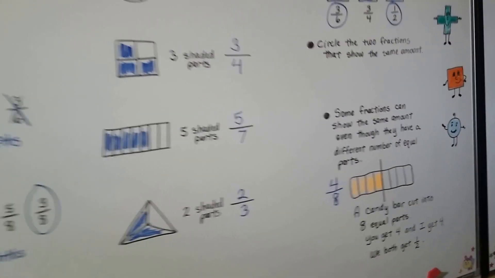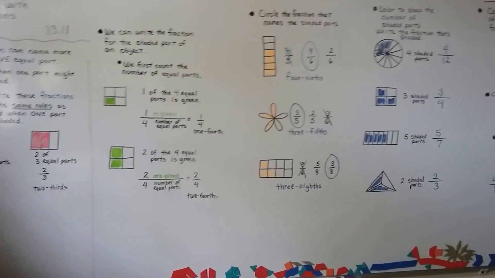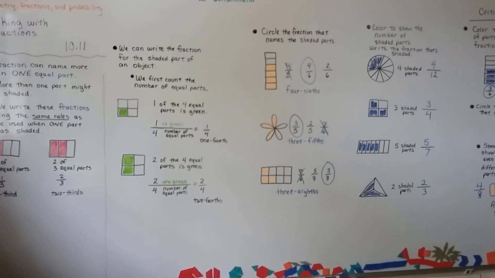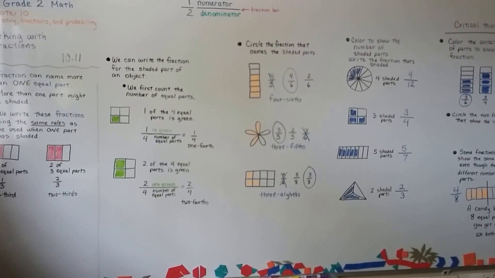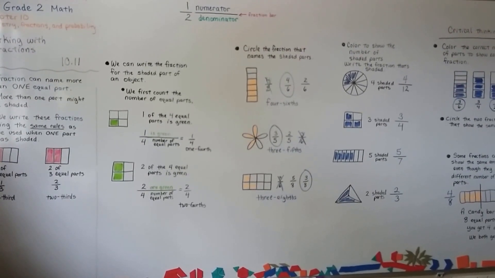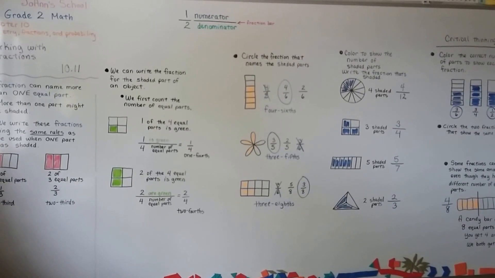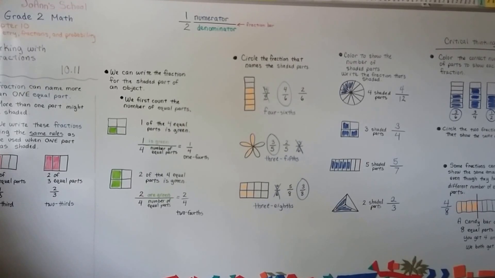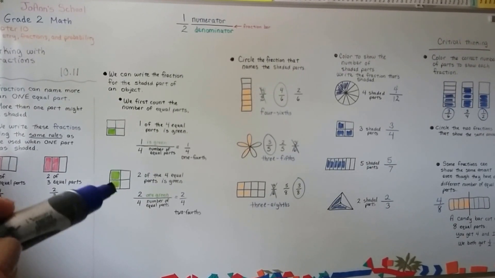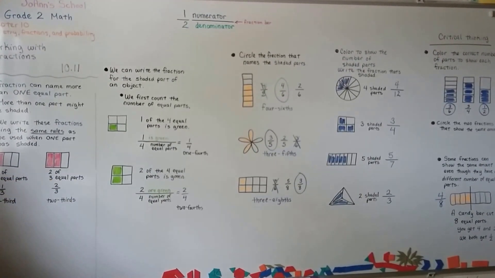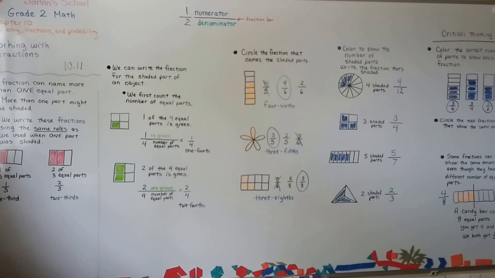That'll get your brain working. We're going to continue on talking a little bit more about fractions, and we're going to talk about fractions of a group. So I will see you in the next video. Keep trying — see if you can practice working with fractions. Try taking something like a rectangle or a square and try making equal parts. See if you can come up with some fractions that would be the same. Two-fourths — well, that's the same as a half, isn't it? That would be the same as half of this square. Okay, I'll see you next video. Bye.